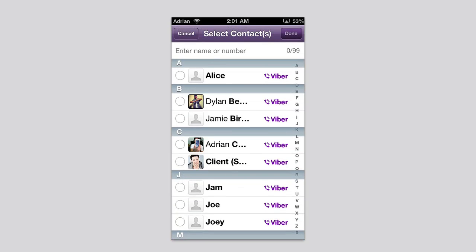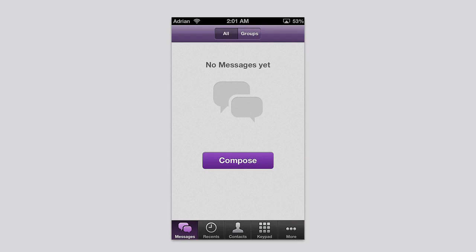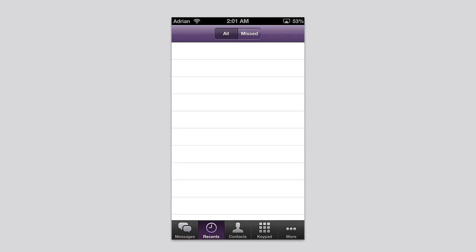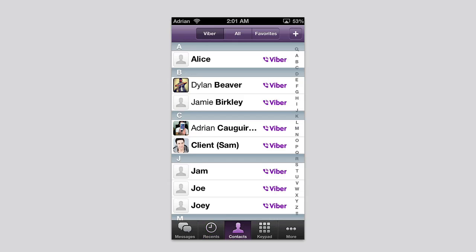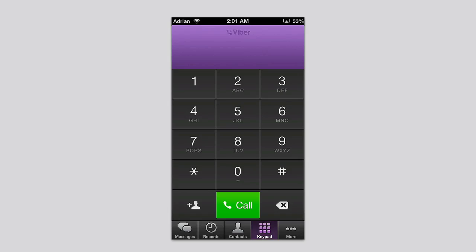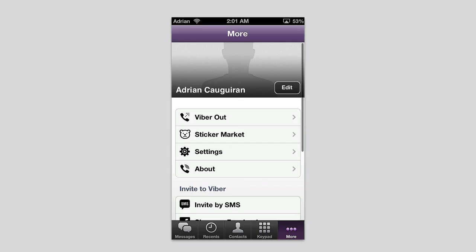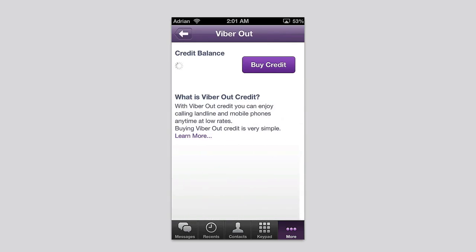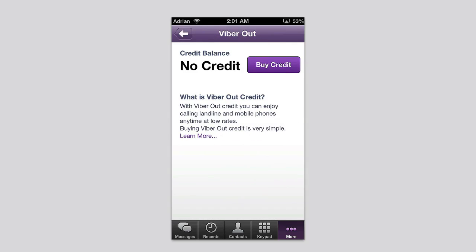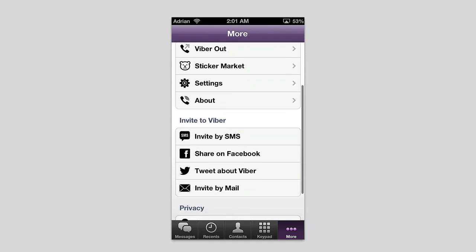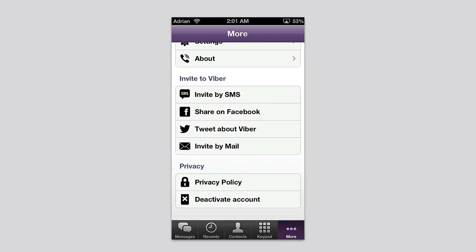You simply hit compose. It will find contacts who have Viber accounts, and you can easily just tap on them and contact them. You can see your recent messages and or calls, because it's not just texting, it's actual calls. You can receive calls via Wi-Fi and or via 3G or whatever network you may be on. Of course, you can easily just type in somebody's number if you have the number and see the other Viber options you have. For example, they have things like Viber Out, so that you can get credit and use it to call landlines. So if you want to call actual phones overseas, you can invite people to Viber, all of that.